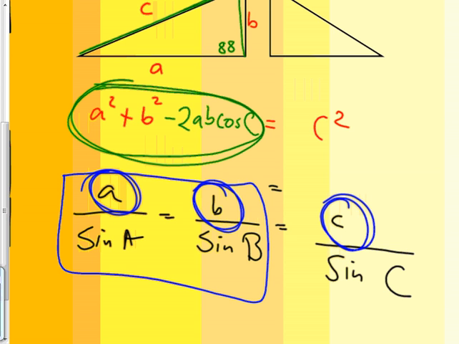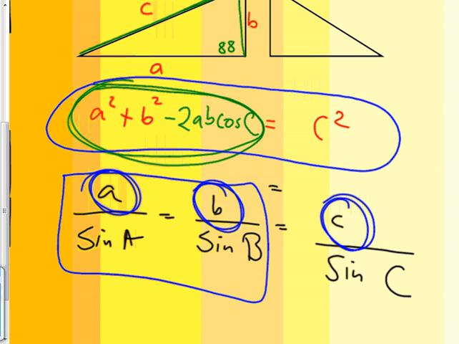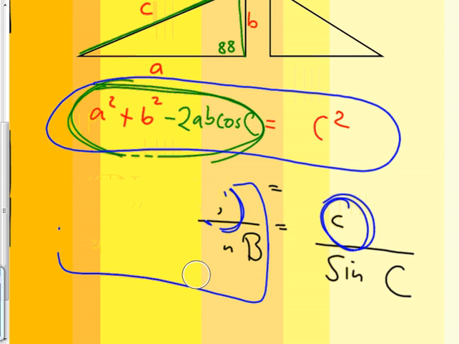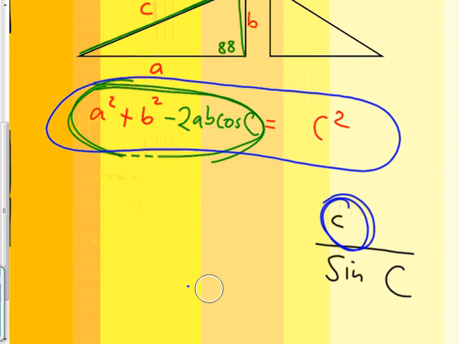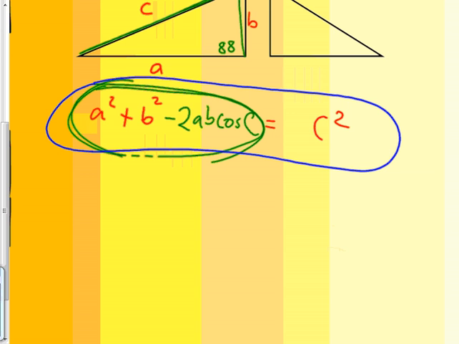Okay, so law of cosines, this new one for today, is huge, really important. Everybody, hopefully you can memorize that. All you really have to memorize is minus 2ab cosine c. Now, people ask good questions. They'll say, if I've got a problem, how do I know which side has got to be C? In the old days, it was easy because you could just look at a right triangle and the longest side was the hypotenuse, and that was always C. And the other 2 could be either one, you could pick A or B for them, right? But the longest side had to be C. We don't have a rule like that anymore.